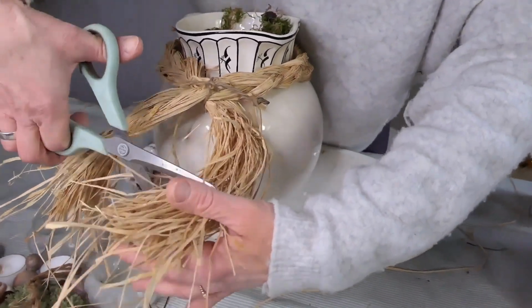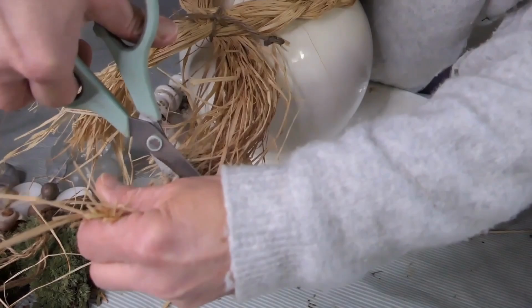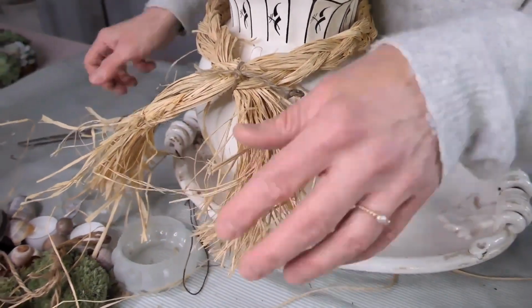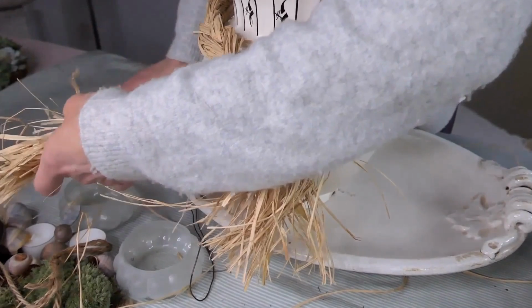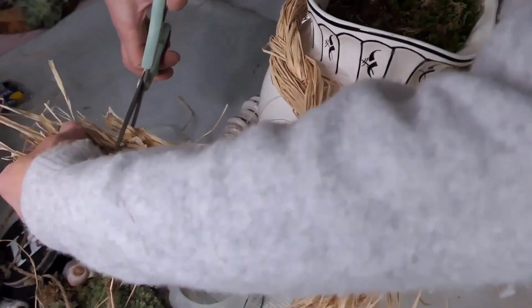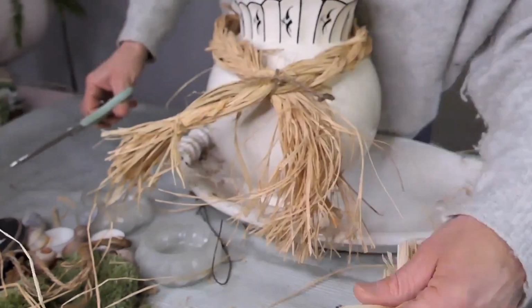And now I've noticed that it's a bit too lush for my taste. That's why I'm going to cut off another piece here. And the nice thing is the leftovers, you can always use them wonderfully later, and it lasts a long time. So you can just set it aside. And then you always have great decoration material, especially for Easter.